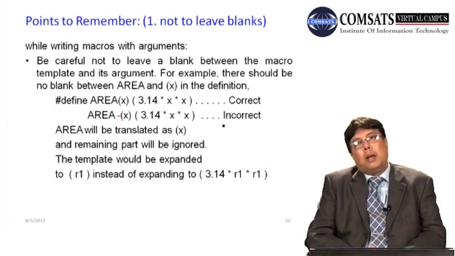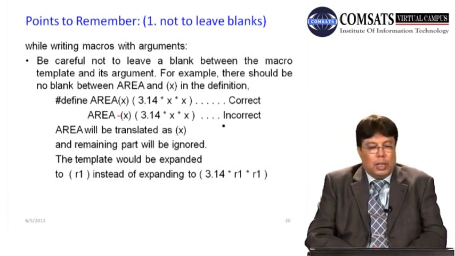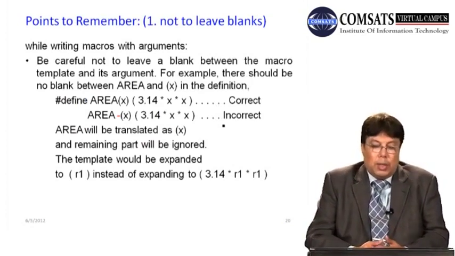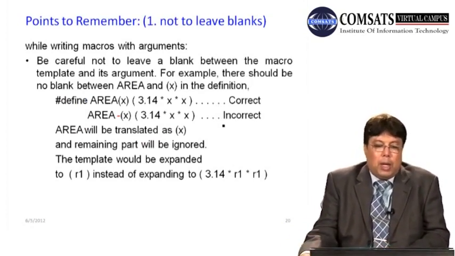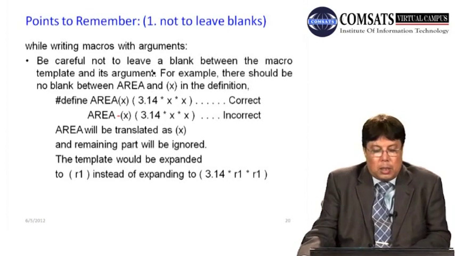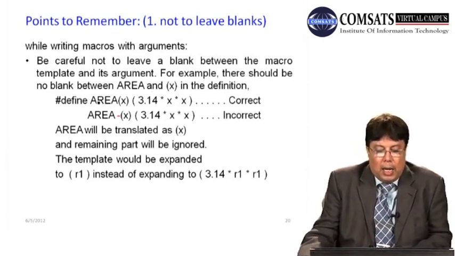While you are defining a macro, there are a couple of points that you should always remember. While writing macros with arguments, number one, be careful not to leave a blank between the macro template and its argument. अगर आप इस definition में देखें, here we have defined area, bracket start x, bracket close, and this is the macro expansion. So this is correct.